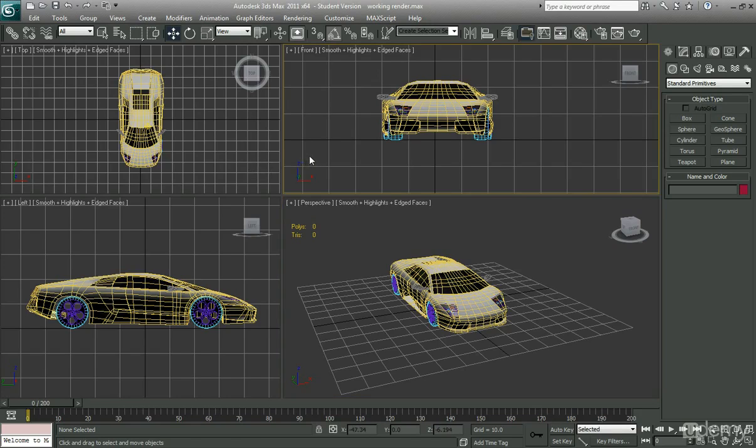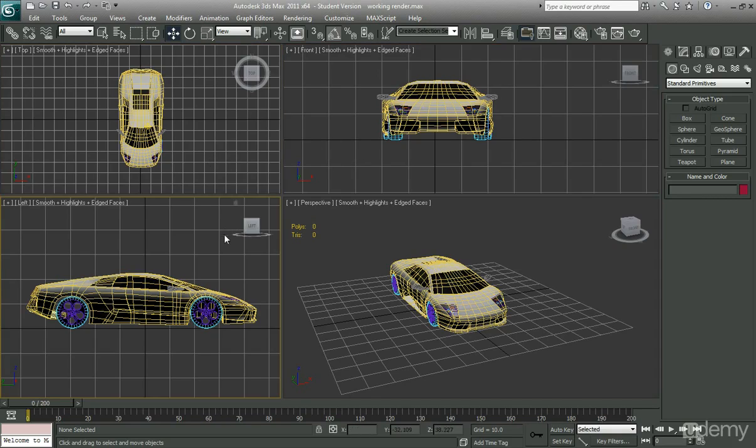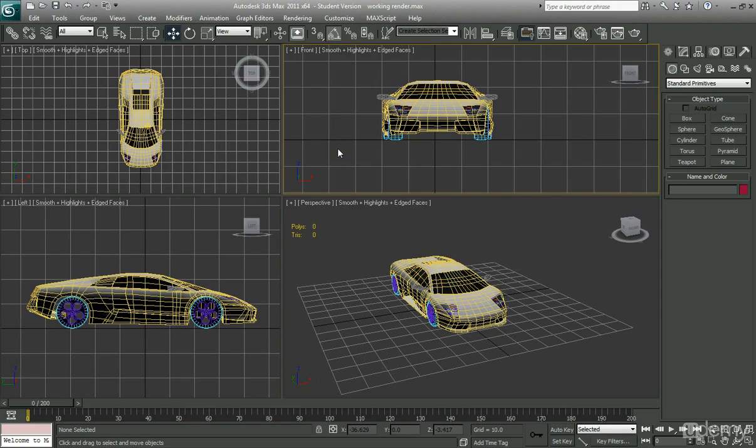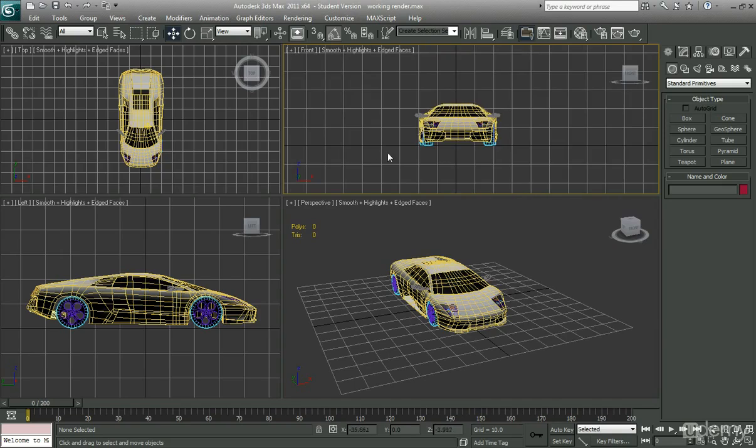Now, the three views, the top right view here, top left, and the bottom left, those three views are what you call orthographic views. And by that I mean they're 2D representations of your 3D objects. So they have no perspective. They are completely flat, but they show your 3D objects. So it's really important that you never rotate in this view. And I'll tell you what will happen if you try and rotate in this view.